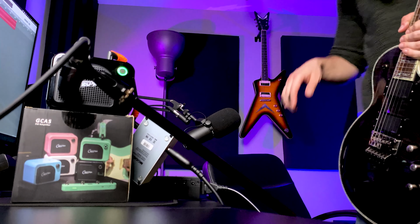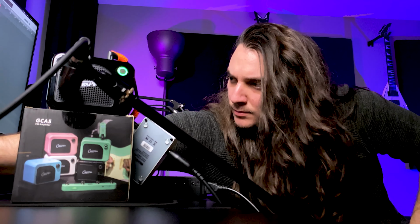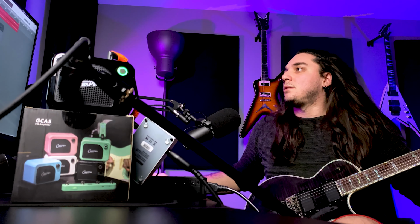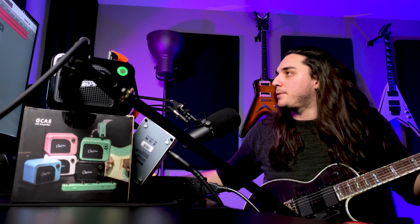I can connect the preamp directly into my computer. Just let me find the cable. Let's connect the device and open the software. It's connected. Yeah, as I already said, the cabinet is off. We are just hearing the preamp.